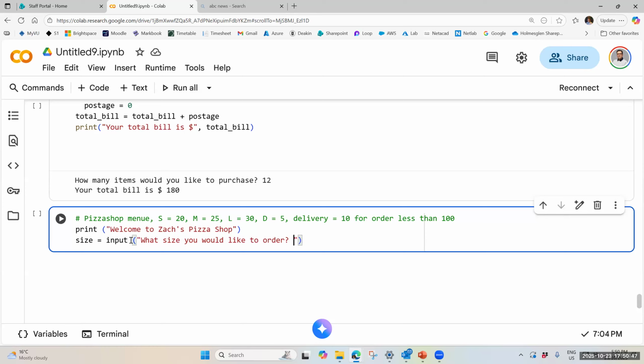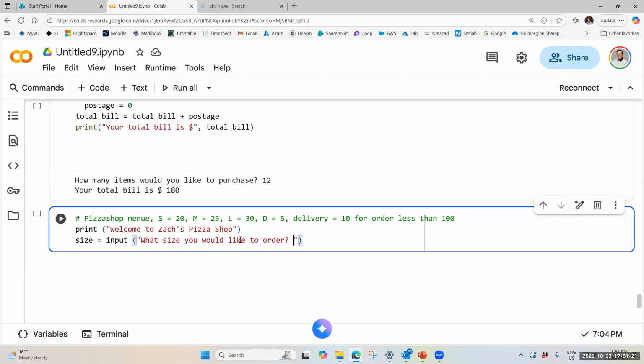So here, in order to get this data, we type this sentence inside input. But later on, when you learn, for example, how to develop a website, then you can connect this code to the front end. In the front end, you may have an icon for small size, for medium size, for large size. Obviously, you have different pizzas, pepperoni, meat, chef special, or whatever. And instead of asking these questions, when customers go and click on each icon, it gets those data. When they add it to the cart, it gets those data.